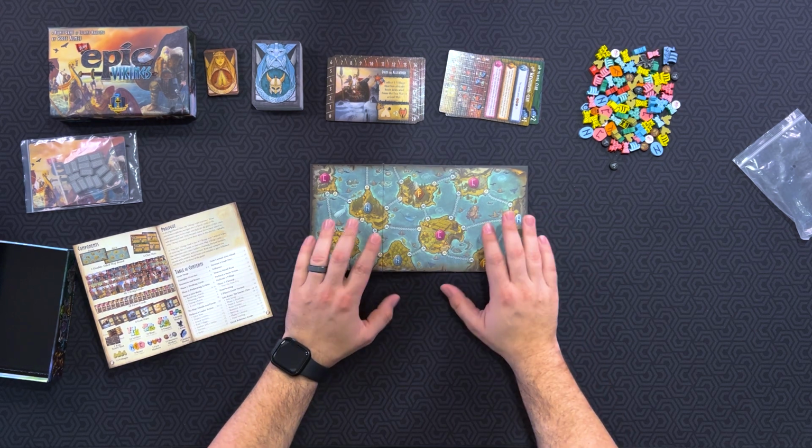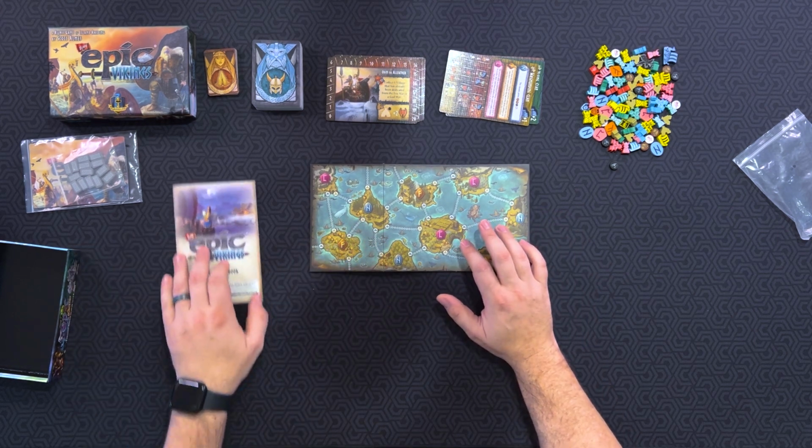So there is that, and that is it for the main components of Tiny Epic Vikings. Again, if you do have the Deluxe Edition, which right now looks like $35 on the GamelynGames.com website, you will also get the Shamans expansion. So we'll go ahead and take a look at that while we are here.